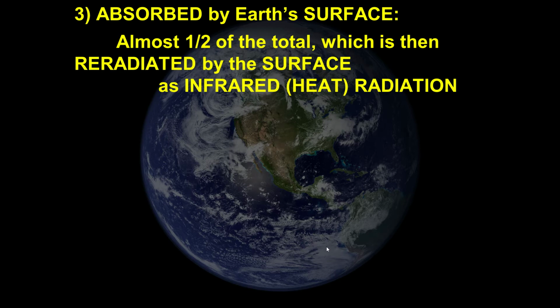Once the ground absorbs that light, it can then re-radiate or give off heat energy. So the Earth does not give off light on its own. We give off heat energy because we absorb light. Some of the energy is used to heat up the material. And when it's given back off, it has a longer wavelength with less energy in it. And it's given off as infrared. So you can't really see it, but you can certainly feel the heat being radiated off the ground.